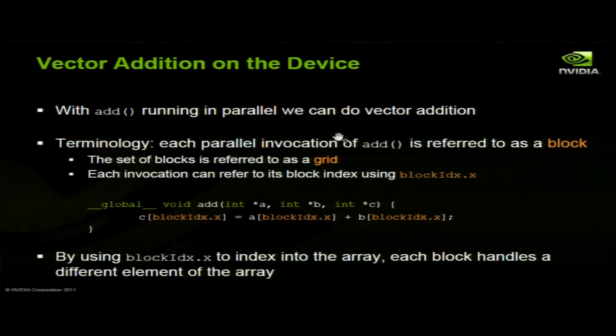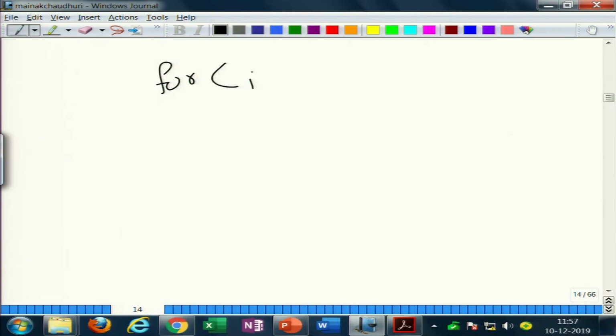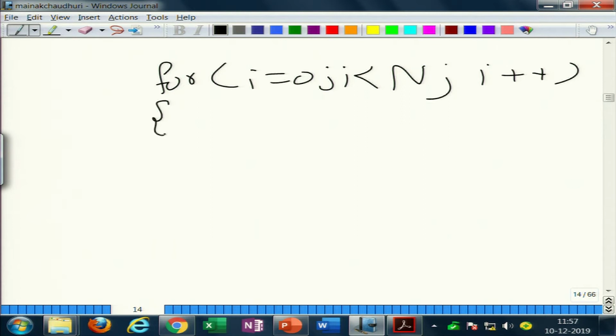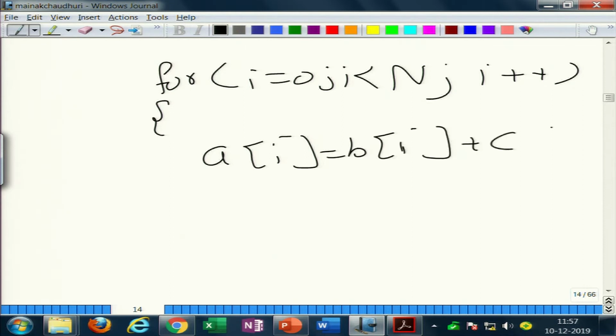And second thing is, now you need to start making use of indexes. How does each and every thread know that it has to work on a particular element? Suppose you had a for loop. Let's take an example here in the sheet. If I say for i equal to 0, i is less than n, which is the number of elements, i plus plus, and I wanted to do a of i equal to b of i plus c of i. What is this i?